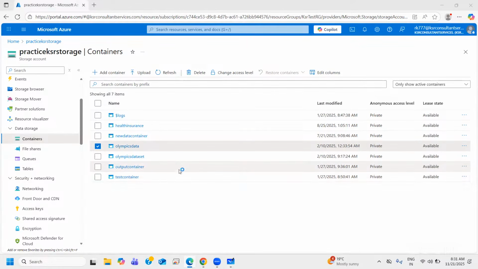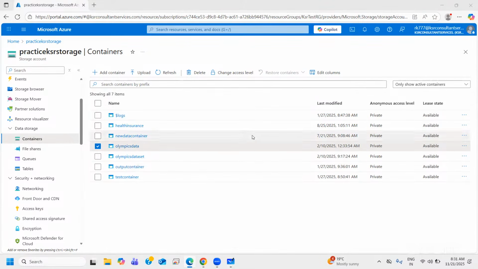Why? Because we might be connecting from different sources. That all source data, where will you dump? In a data warehouse. What is a data warehouse? Where all the information is structured, semi-structured, or unstructured also. So these containers will act like a data warehouse or a data lake where you can dump any kind of data, even if it's structured or unstructured, and you can use this container as a source to Power BI. You have a direct connector available in Power BI.